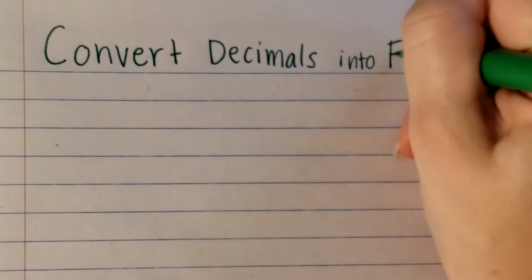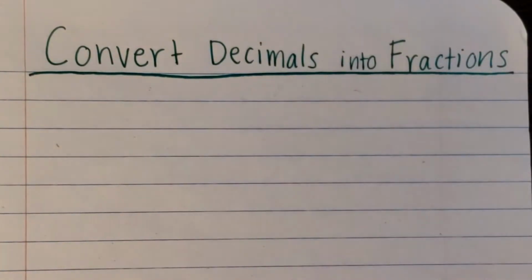Today, we're going to explore the idea that decimals and fractions are the same number, but just written in a different way. In this video, we are going to convert decimals into fractions. In the next video, we're going to convert fractions into decimals. These skills are going to help us when we start to add, subtract, multiply, and divide rational numbers. It will also help with proportions and percentages, which we'll get to later.